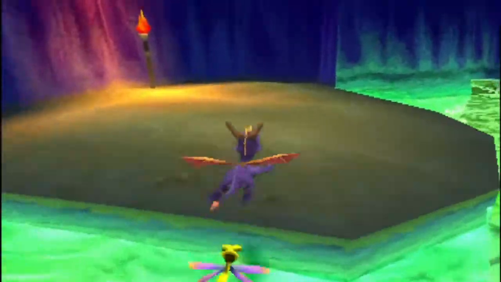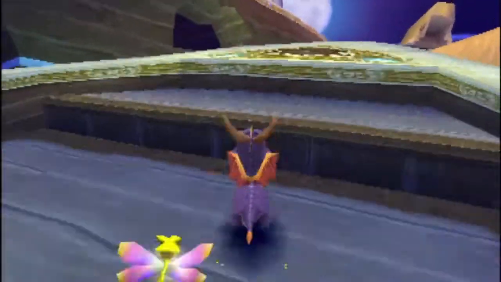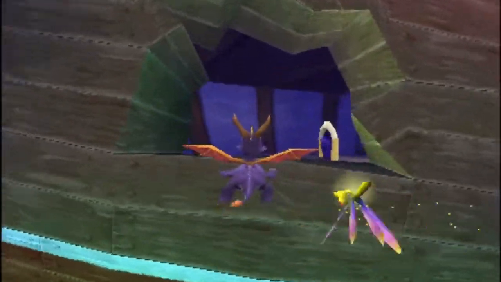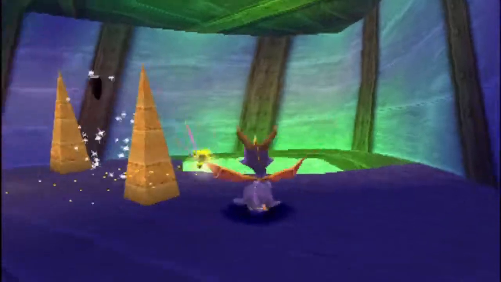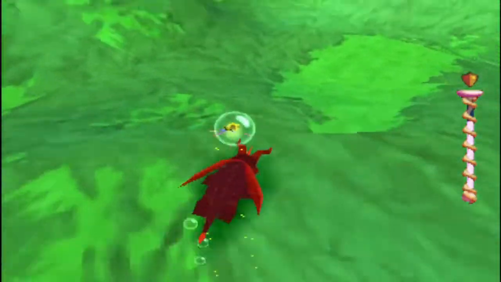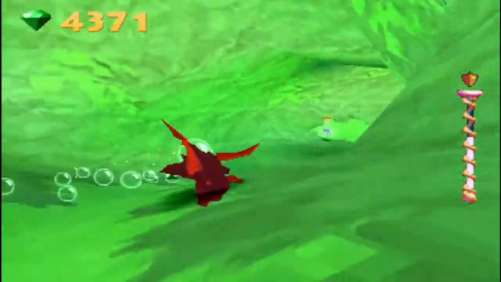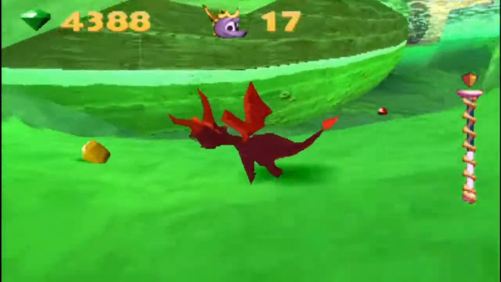Okay, so now the million-dollar question. How the hell do I get to this water with the invincibility? Oh, maybe if I just retrace my steps and be quick. All right, here we go. Okay. Wow, an extra life. Thank you.